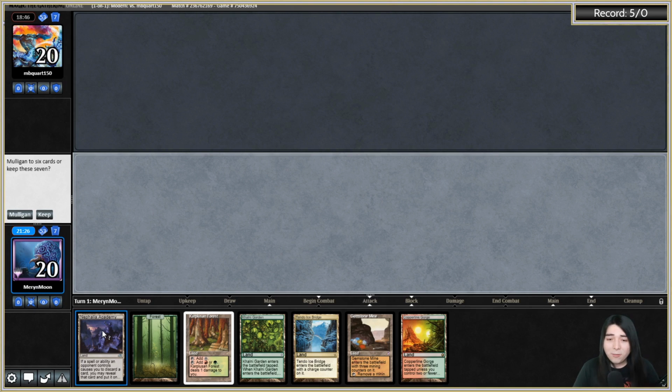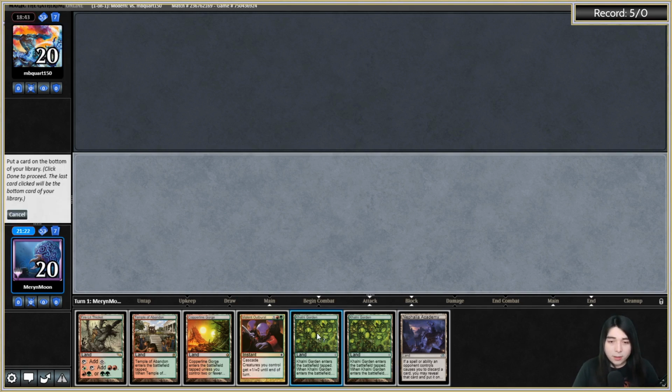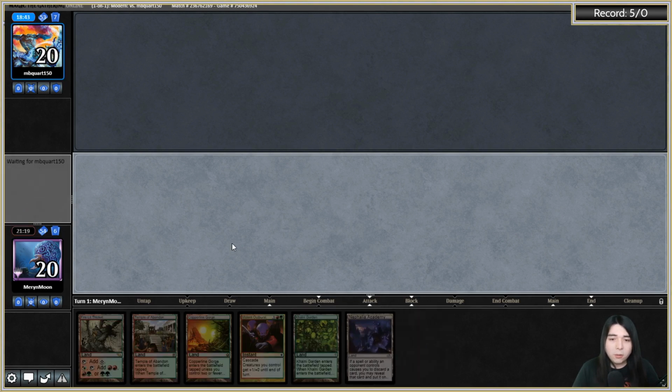All right. I do have Nephalia Academy and I'm on the play, but I don't have the thing, so we got a mulligan. We have Nephalia Academy and we're on the play and we got it. All right. Okay, cool. Toss away Colony Garden. Doesn't really do a whole lot here.